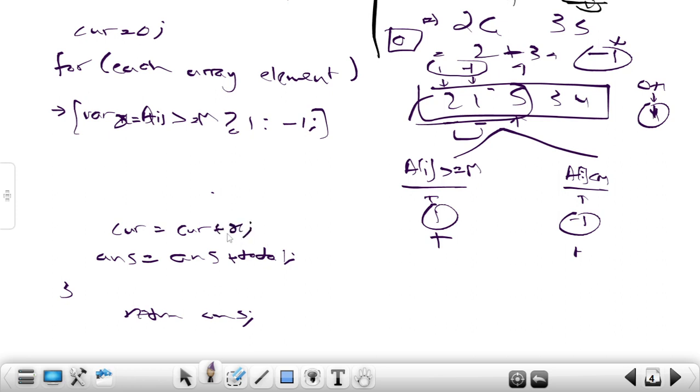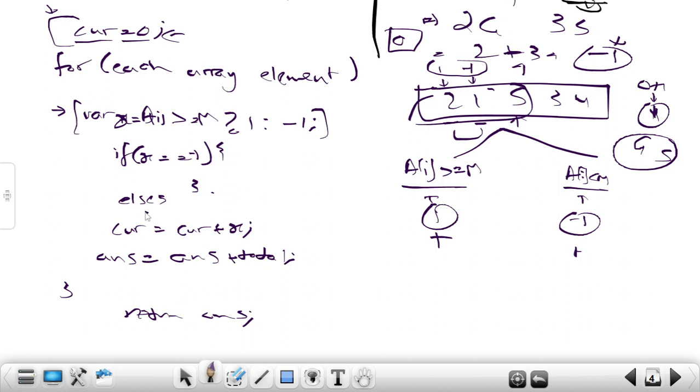I hope you guys are clear with this line and this line. Here this current variable is basically, I don't know how to explain this, but I just want to tell you that at each point this current variable tells you what is the difference between the number of greater elements and smaller elements at each point in time. Fine. After that I have to do one thing. If my x is double equal to minus 1, this means that the current element is smaller, then I have to do something, and else I have to do something.